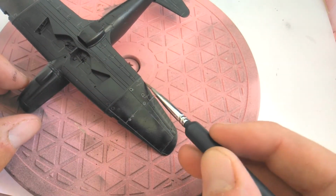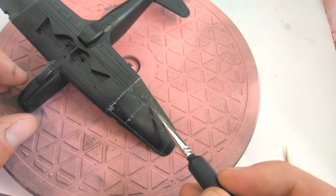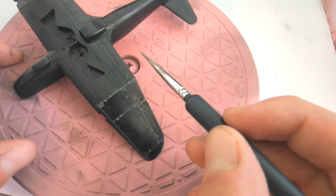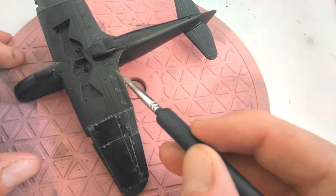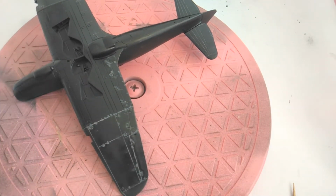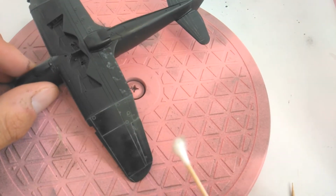I did find the underside of the aircraft the best place for doing this pin wash, as there are a lot of grooves for panel lines and flaps and all that kind of stuff, so this is definitely the best part of the model, and it does show the light grey pin wash works very well. It might not be, again, 100% realistic, but I'm going for more artistic license on this one.